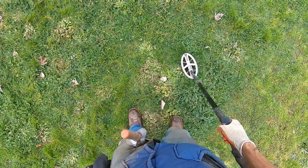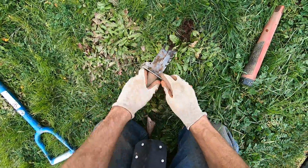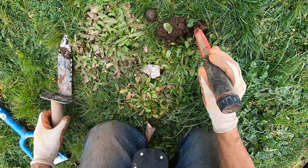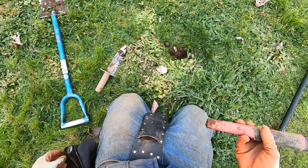That could be a ring. Alright, it's probably some junk. It sounds junky. It sounds like an overload. Bottle cap, right there. Yep. Real junky. Flattened bottle cap.